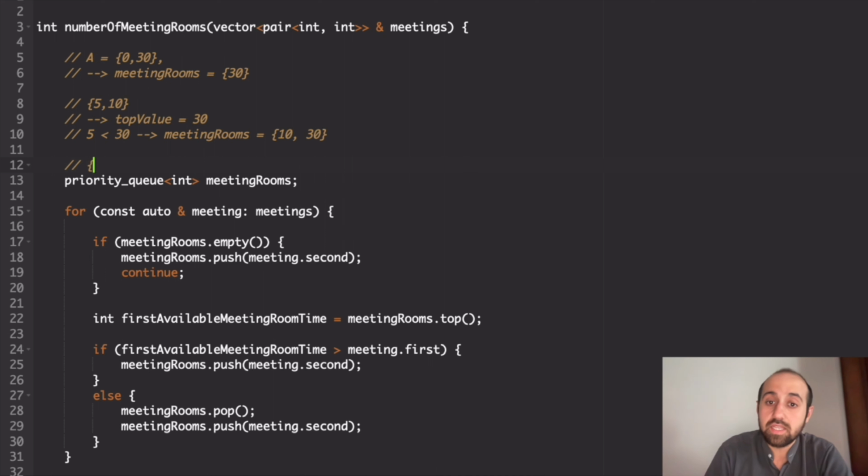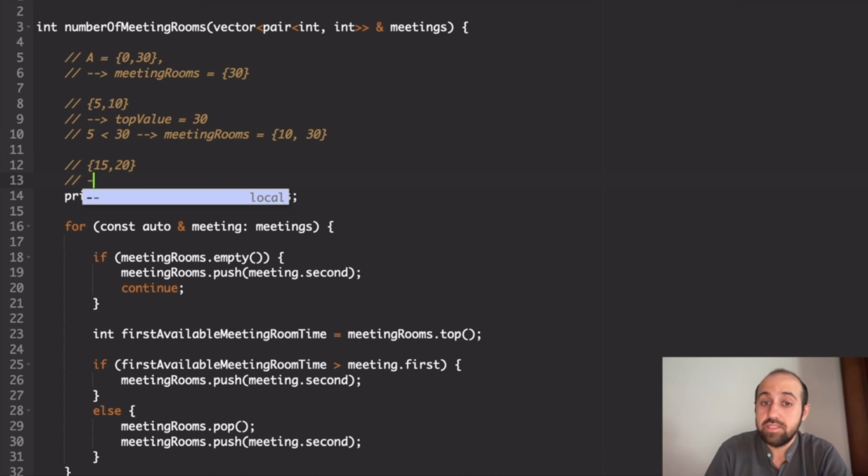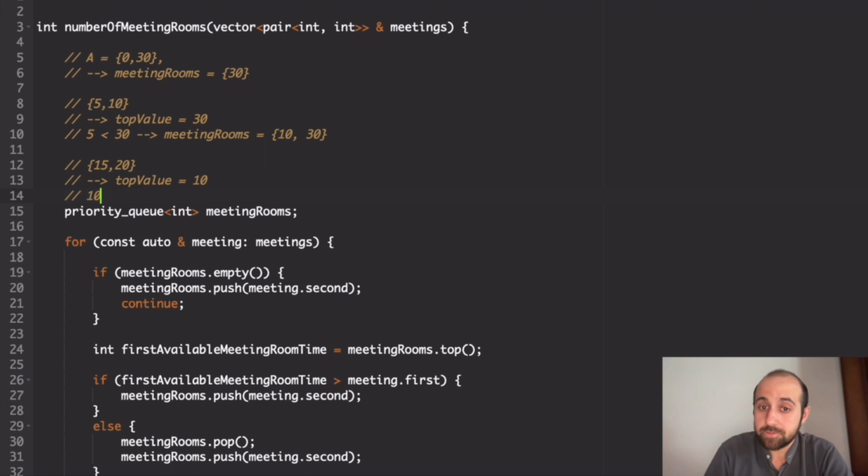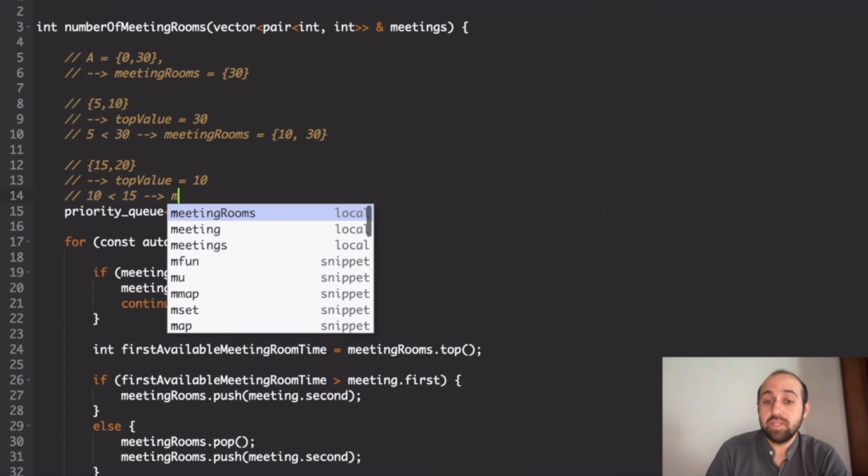We will reach the last meeting, which has as a start date 15 and end date 20. We will get the top value, which will be 10 in our case. We will compare 10 with meeting.first. Since 10 is lower than 15, the start date of the meeting, we are going to reach the else statement.